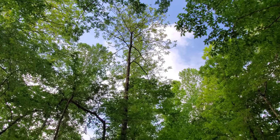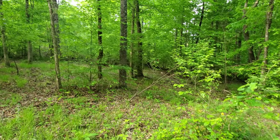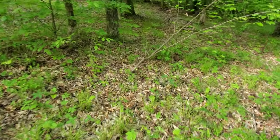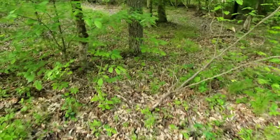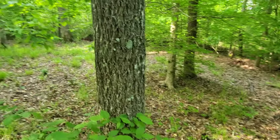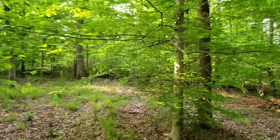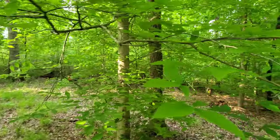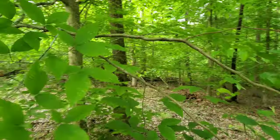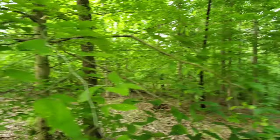There's another black walnut tree — dead giveaway on the canopy since it's not really full. Also a good indicator: if you get into a black walnut grove, it's about the only thing growing around because they put tannic acids into the soil when they drop seeds, which kills off a lot of other plants. Very indicative with that large raised bark, very deep and dark in color. Here's a younger beech tree with a good close-up example of the leaf.